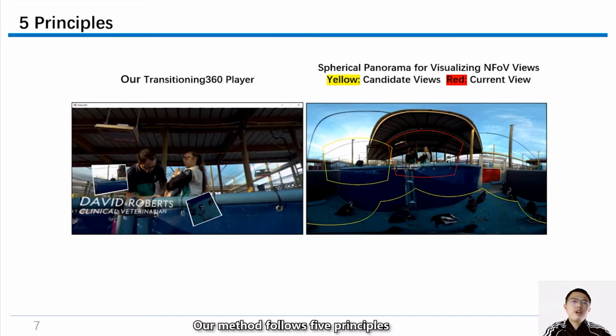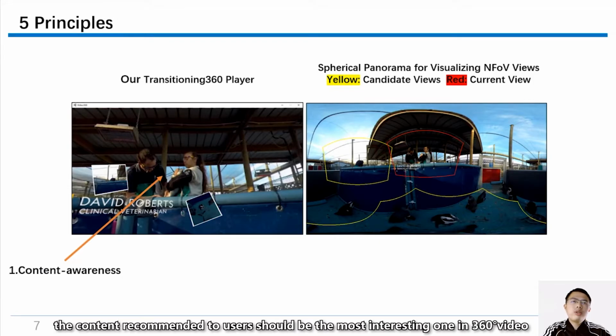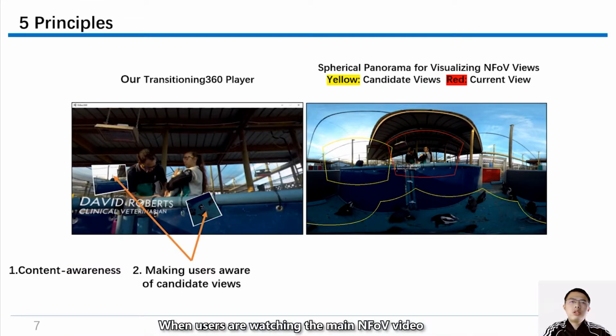Our method follows 5 principles. At first, the content recommended to users should be the most interesting one in 360 video. When users are watching the main normal field of view video, they should also be aware of the off-screen important content by referring to the candidate normal field of view thumbnails.